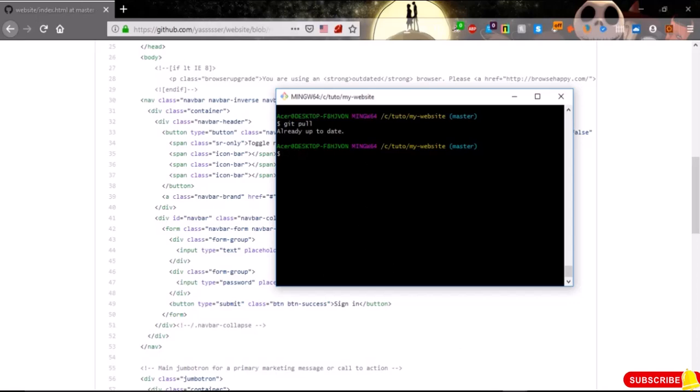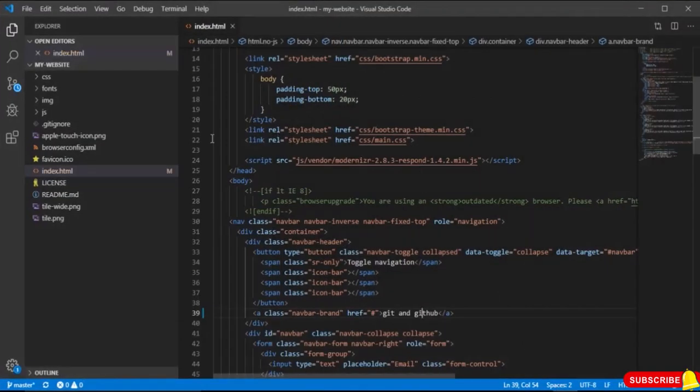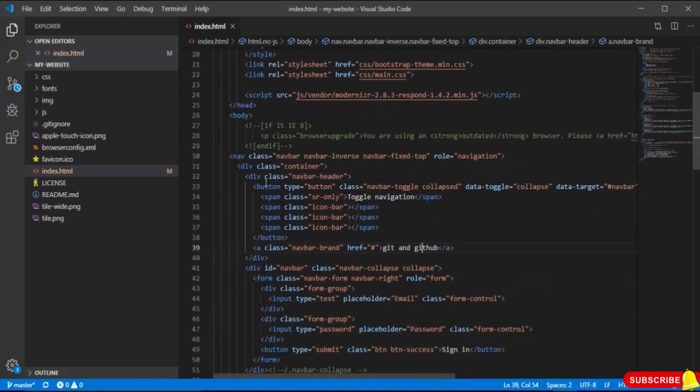For me it's already open, and let's see the update. In index.html we found that it updated to Git and GitHub, so it merged the code in the remote repository with the local repository.